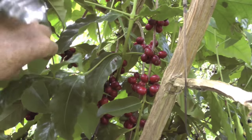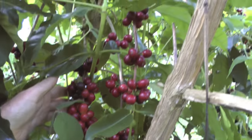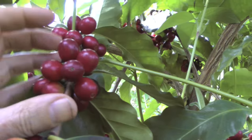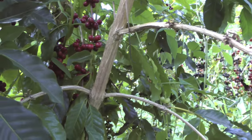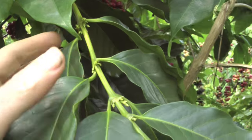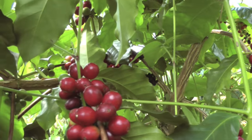I want to talk a little bit about growing coffee on an organic coffee farm. You can see this tree here has got a lot of foliage on it and it has some very large coffee cherries — some more than half an inch across. This is growing on an organic coffee farm; it's a very healthy tree. You can see it's already starting to flower again too — these are little buds that'll turn into flowers in a few weeks, and it still has its coffee crop from this year on it. I'm going to pick it pretty soon.